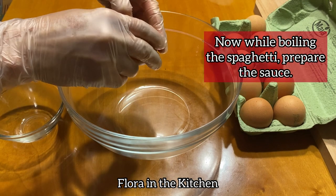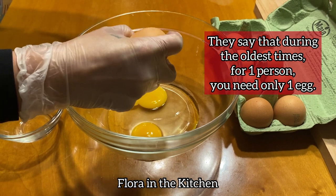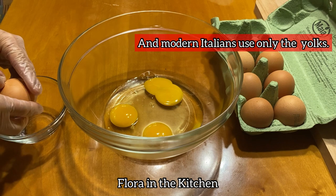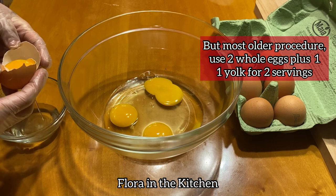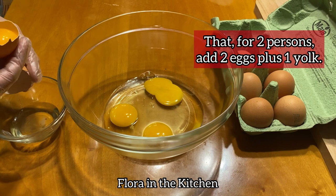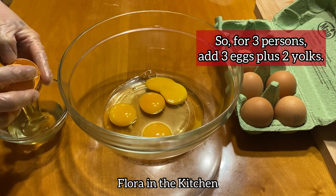Now, while boiling the spaghetti, prepare the sauce. They say that during the oldest times, for one person, you need only one egg. And the modern Italians use only the yolks. But the older procedure uses 2 whole eggs plus 1 yolk for 2 servings. So let's follow the older procedure. For 2 persons, add 2 eggs plus 1 yolk. So, for 3 persons, add 3 eggs plus 2 yolks.